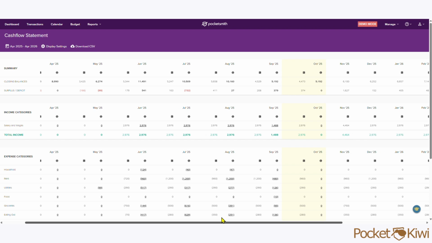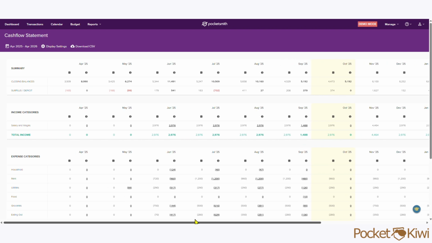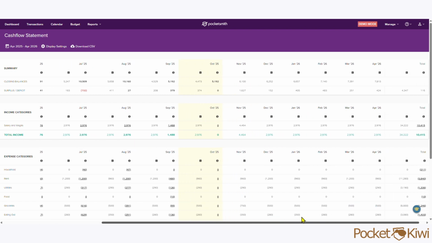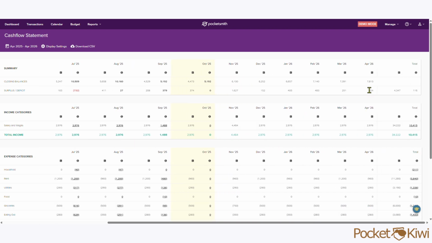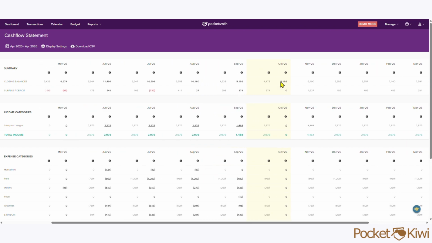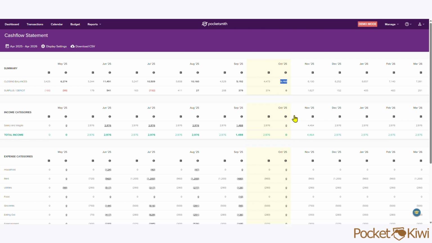And I can see that based on the surplus or deficit that I have been incurring or have planned to incur all the way through to April next year, that I will have a closing balance overall for all my accounts of $7,815, whereas where I sit today, it is $5,192.